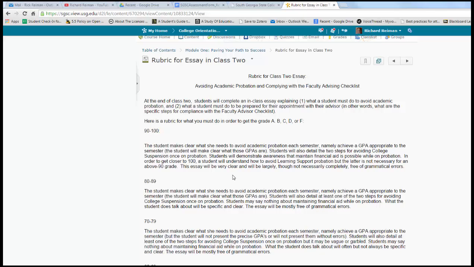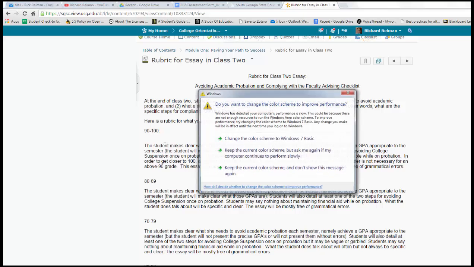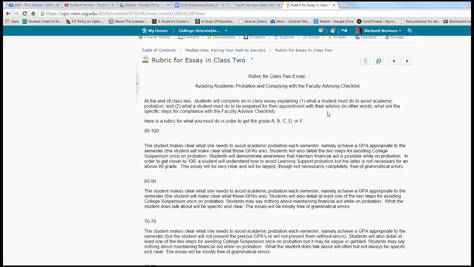They actually write an essay the second week of the semester fulfilling this rubric. But before they do that, they discuss the rubric on the VoiceThread. And they'll have to discuss the meaning of these first 2 paragraphs, because it's only by fulfilling the expectations in these first 2 paragraphs that they will be able to get an 80 to 89 or a 90 to 100.